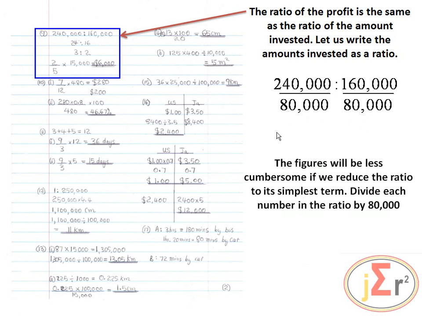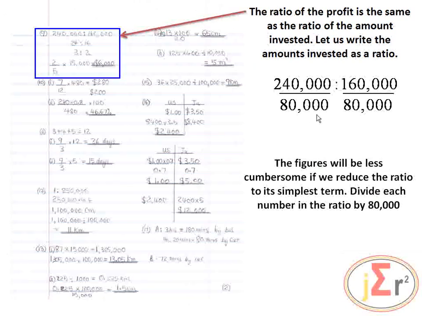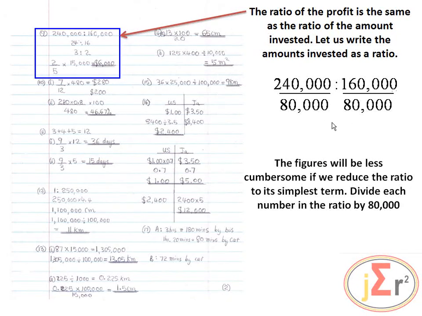So we will do that by dividing by 80,000. If we divide by 80,000 on both sides, we'll have all of these being eliminated there, and we have the same thing here. And no doubt 8 into 16 is 2, 8 into 24 is 3. So that ratio is easily reduced, and we may do that in one single step. And of course we have subscripts here saying that this share belongs to Angela and this share belongs to John.